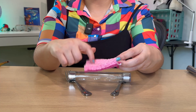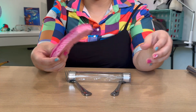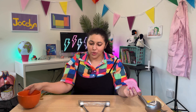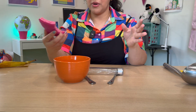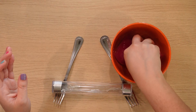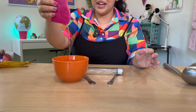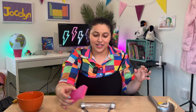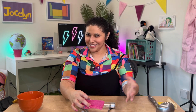Let's try a sponge. This is a dry sponge and we're going to do a little experiment — I want to test whether water is a good conductor of electricity. First we're going to use this dry sponge; it's hard, all dried out. What do you think is going to happen? Let's put these close. Nothing — it didn't do anything. Now I have this bowl of water; we're going to dip our sponge in here and get it soaked. So now it's pretty wet and dripping — we're going to squeeze a little bit of water out so we don't make such a big mess. So now our sponge is wet — what do you think, will it make a difference?